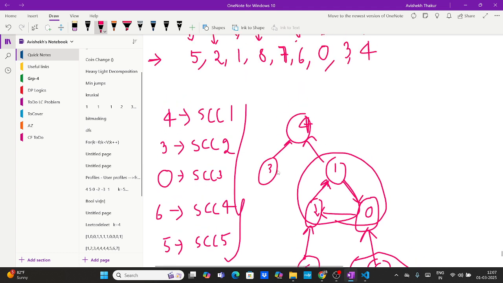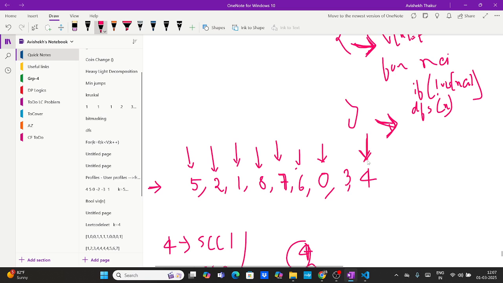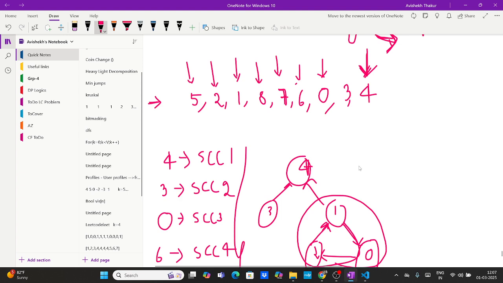The code is simple, although the intuition comes with a little bit of reading and practice. We don't know where to start from, and there is a chance that from one component you can reach another component. So what he says is you reverse the entire graph. If you reverse the entire graph and start from whichever has ended last, then there is no way to reach another component, right?